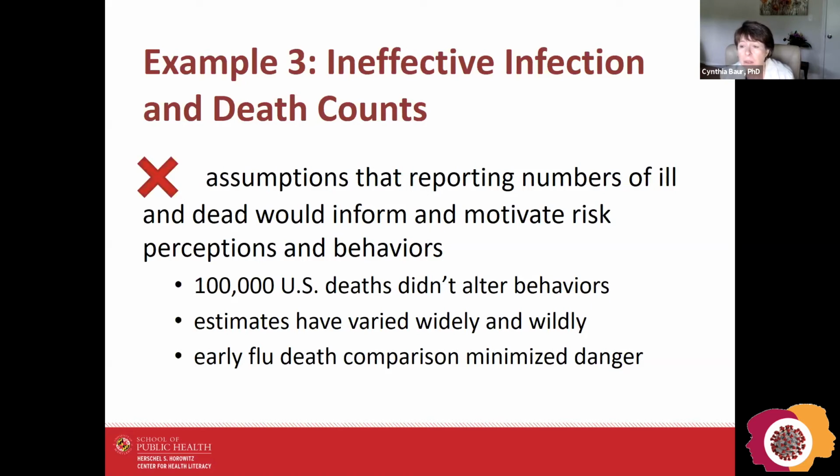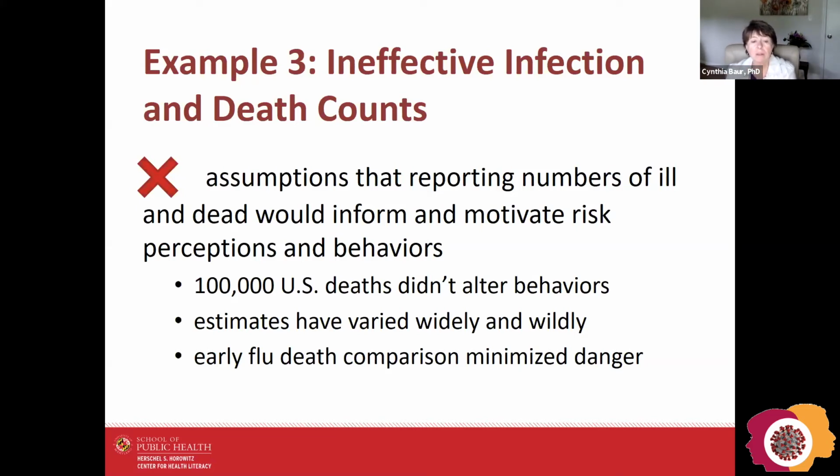We've seen the estimates about the number of people who might become infected or die from COVID-19. Those estimates have varied widely and wildly, and sometimes they've come with appropriate caveats, for example about what the assumptions are for the models. But there have been many, many models out there modeling the spread of the virus and the potential deaths, and it's not always been clear that they are models, that these are estimates, and that they're going to constantly change depending on the assumptions used and what kind of data are available to build those models.